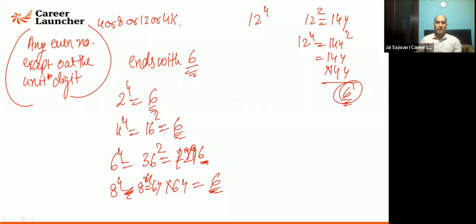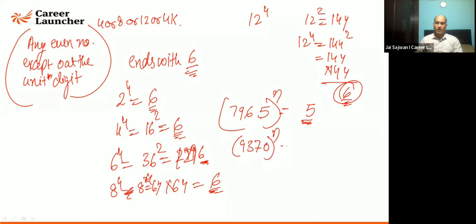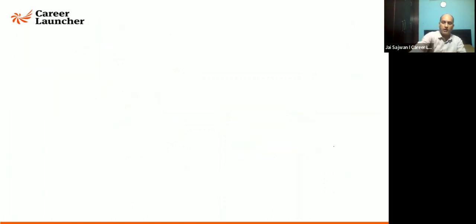So these are important laws. Now some of you may be thinking, what happens when the unit digit is 5? Whenever the unit digit is 5, to the power of anything, it ends with 5. Whenever a number is ending with 0, to the power of anything, it ends with 0. Fine. So there should not be any doubt in what happens when the number ends with 5 or 0. Ending with 5 will always end with 5. Ending with 0 will always end with 0. I believe these points are clear to you.